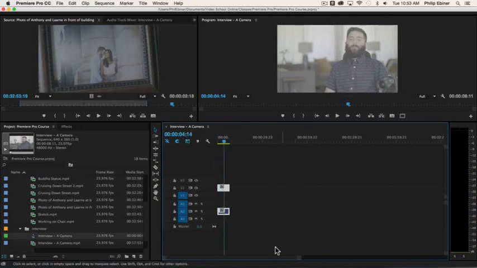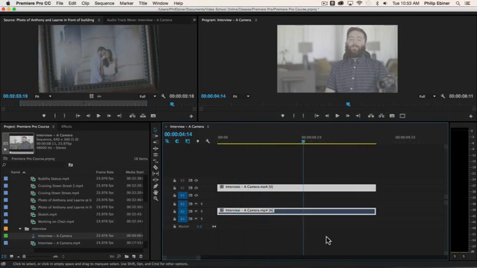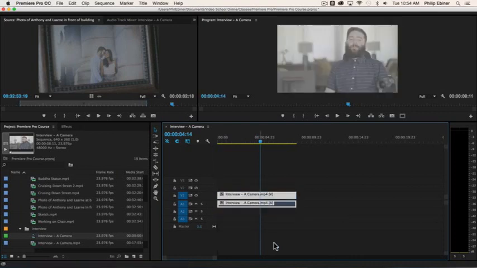We can zoom into our timeline. Down here, we have the slider that slides along the timeline. At the end, if we click the end and drag in or out, we can zoom in. You can also press the plus or minus key buttons that are to the left of the delete key on a Mac or to the left of the backspace button on a PC, and that will zoom in and zoom out of your timeline. There are still a lot of buttons in this timeline that we haven't covered yet, but we will be covering all the things that you need to know throughout the rest of the lessons.